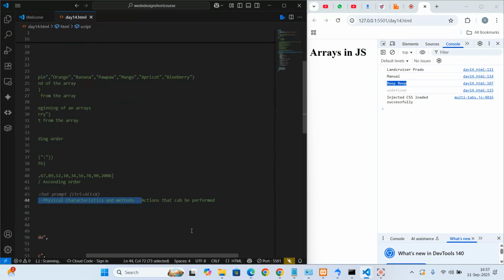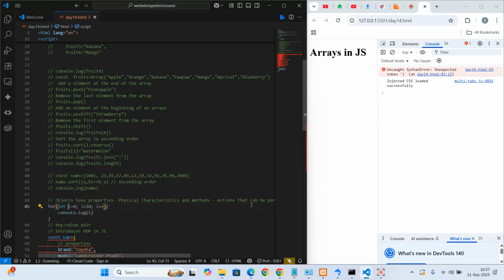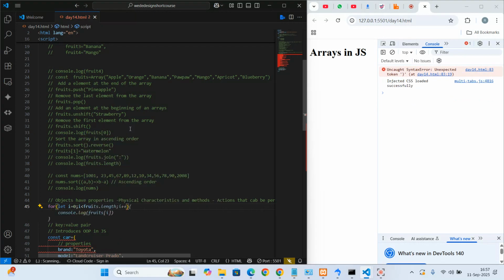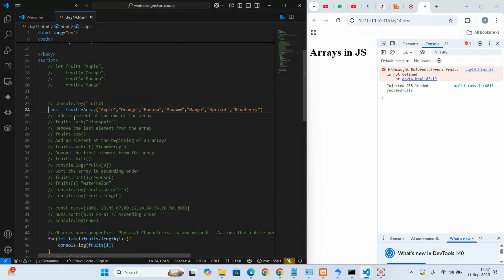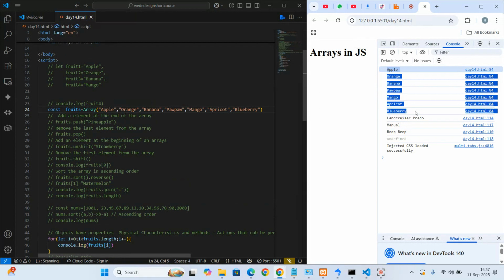So to loop through an array, because we know that we can count how many elements are there, I can say for, let's say i is equal to 0, then continue until i is less than the array, in this particular case fruits dot length, increment by 1, then I can output each fruit. I'll need to bring back this fruits array. So if I do that, you can see I'm able to loop through all the elements in the array and output them one by one.